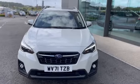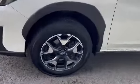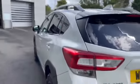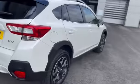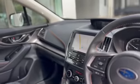In stock now at Car Select: a 71-plate Subaru, 1.6 petrol, SE Premium. It's got the sunroof, rear spoiler, and it's four-wheel drive. In really good condition, as you would expect for the age. The car's done 6,322 miles as we sit and look at it now. Got all two keys and an automatic gearbox.